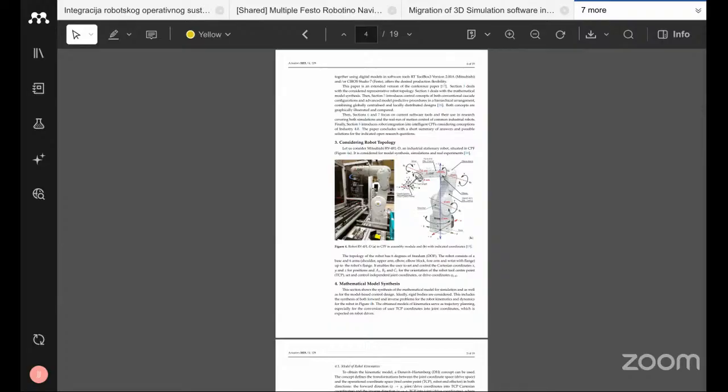Xerox Studio means we can simulate a complete virtual factory with the help of Xerox Studio. Now this is 7. Now we are using Xerox 6.